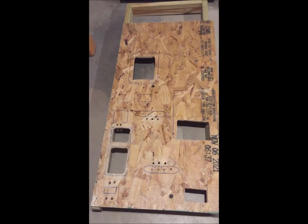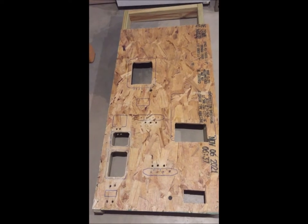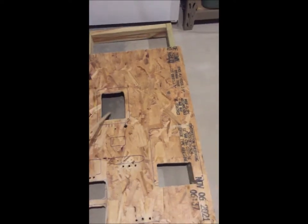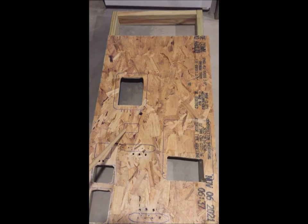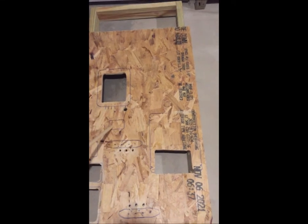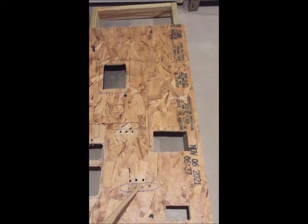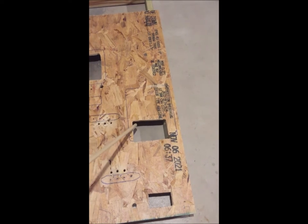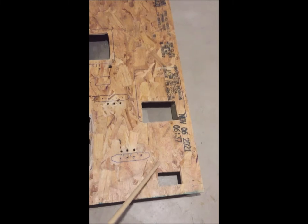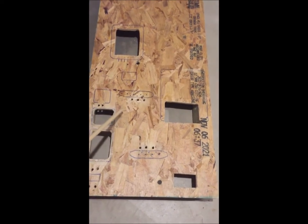Good afternoon YouTube. I'm building my emergency power solar backup wall today. It's going to be on a two-by-four frame with a half-inch OSB, two feet by four feet. Right where this hole is cut out, this is where the Renegy 40 amp charge controller will be. Right below that will be a 50 amp breaker for the battery charge voltage. Here will be a red terminal board and a black terminal board. In this area is going to be the Renegy 2000 watt pure sine wave inverter — this hole is cut out because there's an air intake at the bottom that gets blown out the fans on top. Right down here is going to be the Renegy 500 battery monitor and right next to it will be where its shunt is.